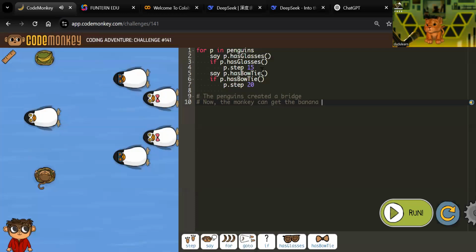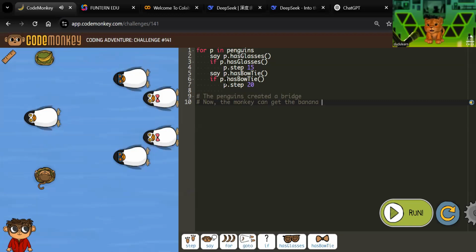We have a for loop: for p in penguins, if p.has glasses, we want the penguin to step 15.